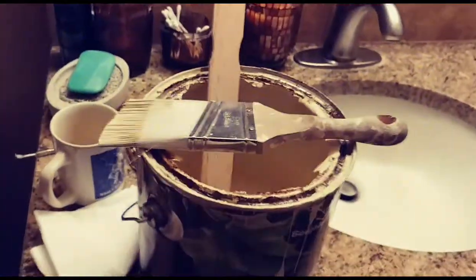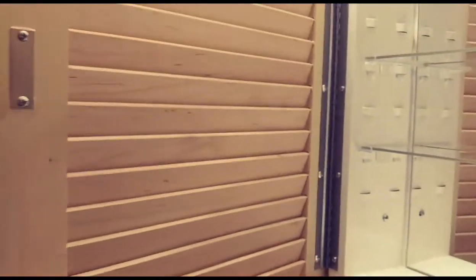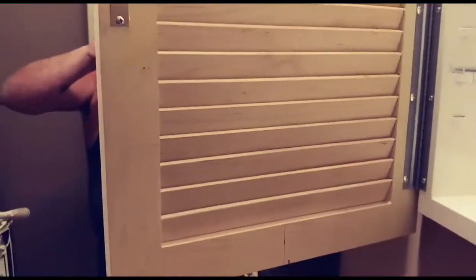And after that, I'll take some paint and paint behind the hinge first. And then put that back on so I can get both sides while it's freestanding. Now the door is painted, both sides. The shelves are in.